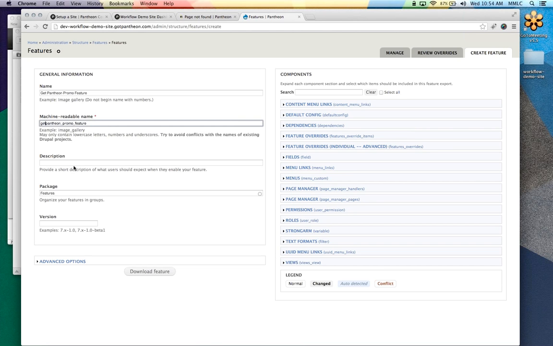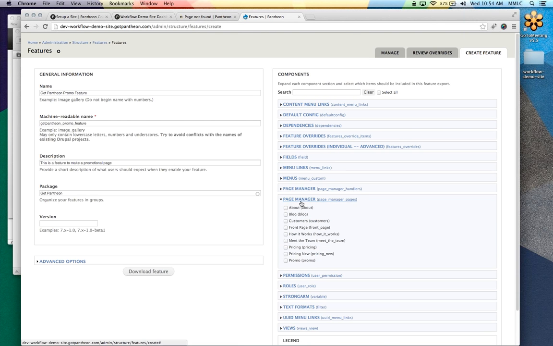It's at /admin/structure/features. And if we go in, it'll boot up our Features interface, and it'll load all the features that are on our site. So in Pantheon's case, we have a few features already that we've done. We've got some for our blog and our user system, as well as a number from Panoply that we're also using. But to create a new feature, which we can do for this promo page, it's really straightforward. You just click Create Feature up here.